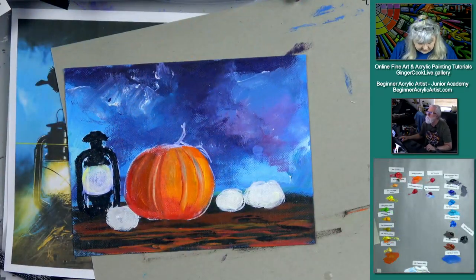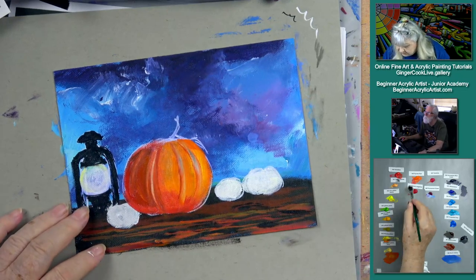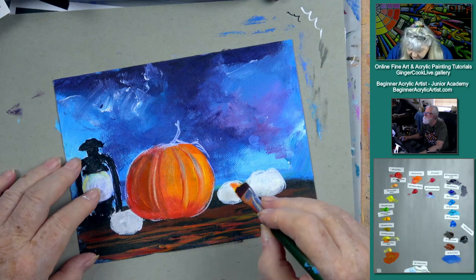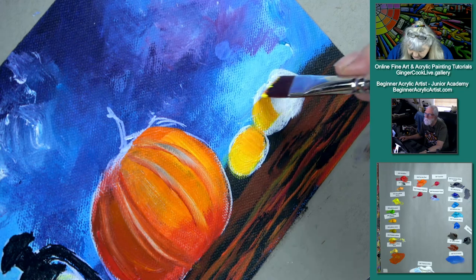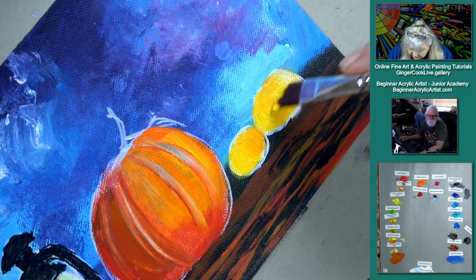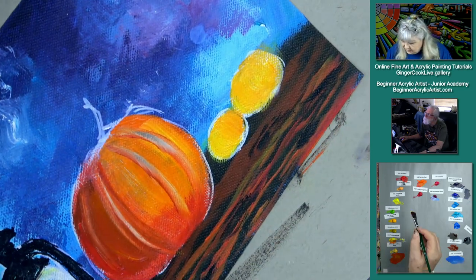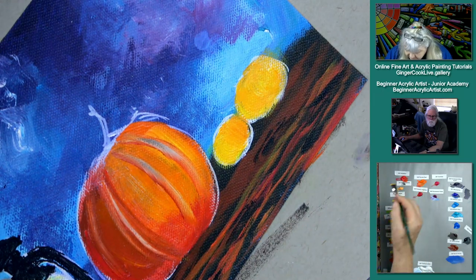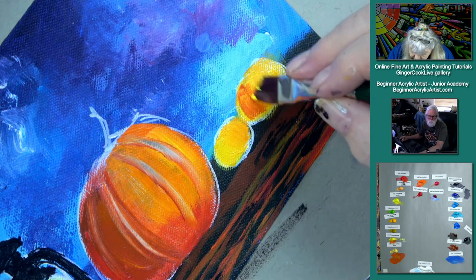Well, we can do the others like that too. So start with the yellow and the orange, right? And let's see, let's start with the yellow. This is vermilion lemon yellow. We'll paint those that color. I think we can paint those all about like that. And then let's do a little bit of the orange over here.